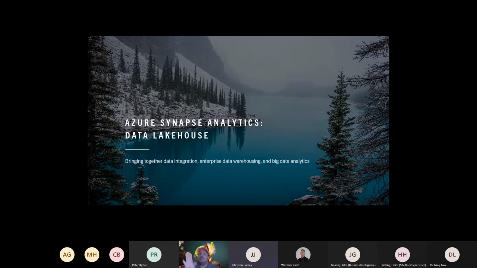So Azure Synapse Analytics. You might have heard the term data lakehouse. I don't know if Microsoft itself calls it that, but I know some people have. You've probably heard of a data lake, and now you have this marriage of a data lake and a data warehouse into this data lakehouse, right? That's where Azure Synapse Analytics comes into play. I have this little tagline here, which I think came from Microsoft: Azure Synapse brings together your data integration, your enterprise data warehousing, and your big data analytics all into one platform, into one product.